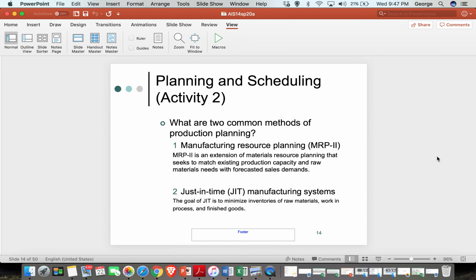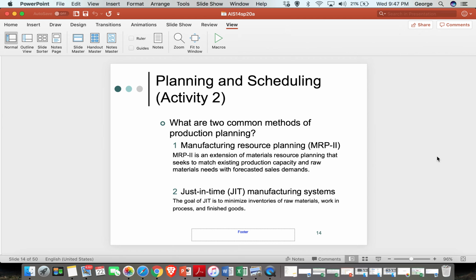The second approach is the JIT system. The goal here is to be responsive to customers, so we're building the product based on customer orders. It's not really based on demand, but on orders that we've already taken. With the JIT system, the most important part, rather than reducing costs, which you can do, is that you're going to be a lot more responsive to customer needs.